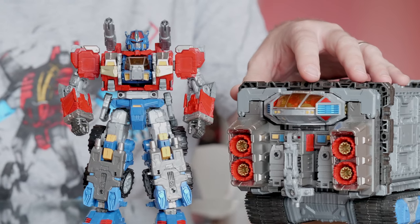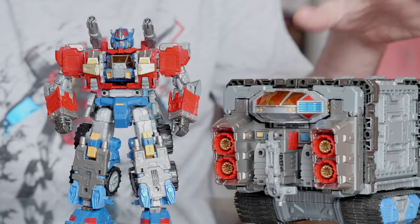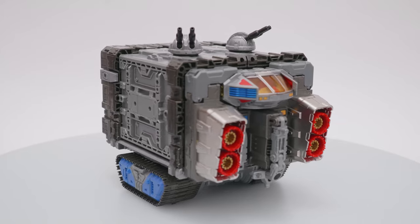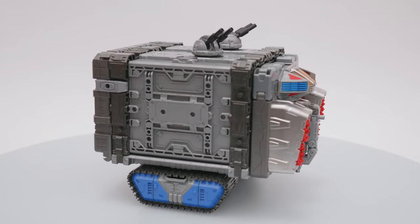The trailer itself is also really modular, so you can take off the front and back panels if you want, and you can take off the ramps and mount them to the front. You can even kind of cut it in half and have like a single pod, mini pod setup.